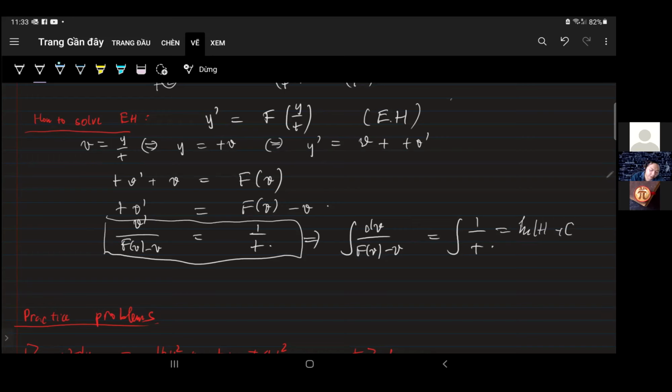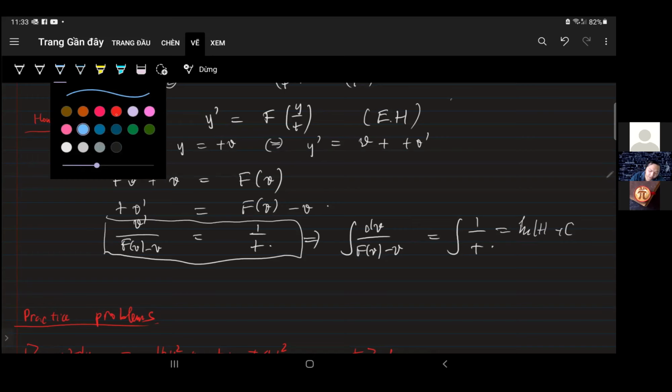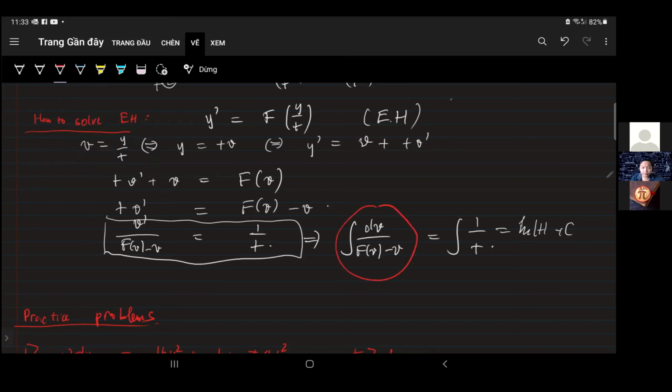So now the remaining thing is how do we deal with that integral? It depends on the problem. We don't know yet. We don't even know whether the integral exists, or whether it is calculable, or whether it is just a number that we cannot write out explicitly. But this is the best way that we can get, right? We make the non-separable equation into a separable equation by simply a change of function, a change of variable, v equal to y over t, as long as you can write down the Euler homogeneous equation, and we are able to get it.